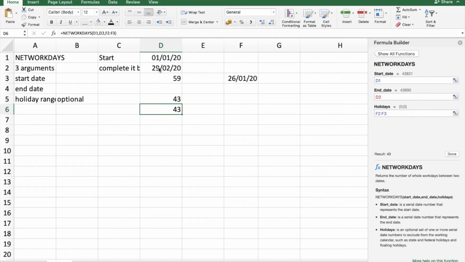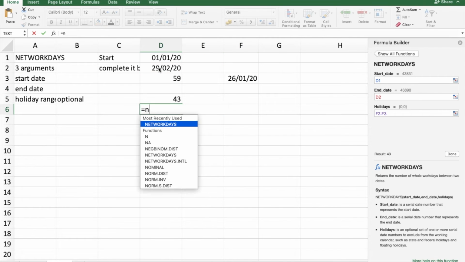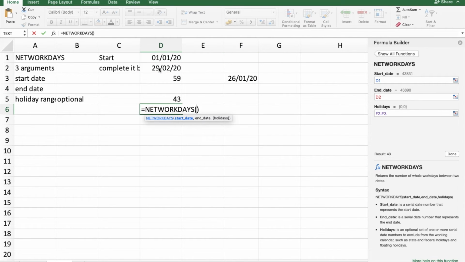So there are 43 days. It has excluded those weekends. The duration is actually 59 days, but the actual working days, Monday to Friday, are 43. Now let's say I have 26 January 2020. I'll use NETWORKDAYS.